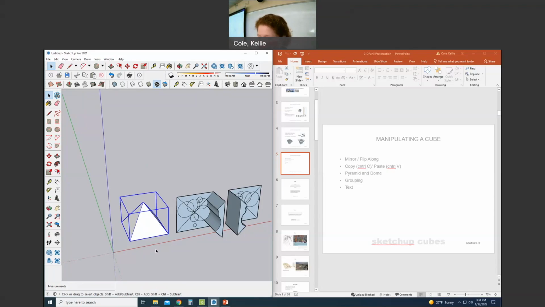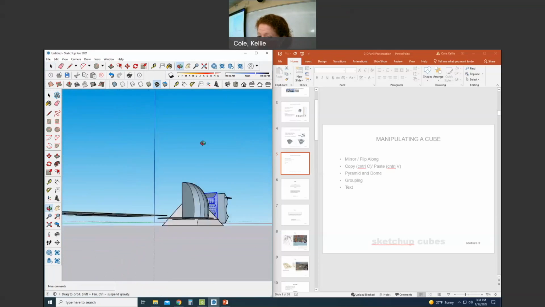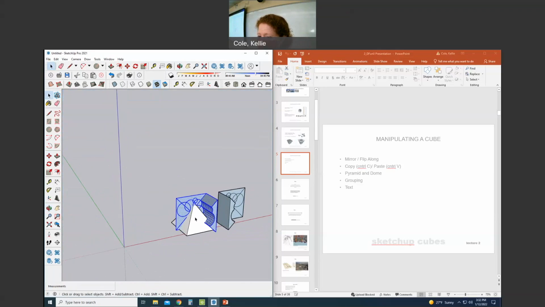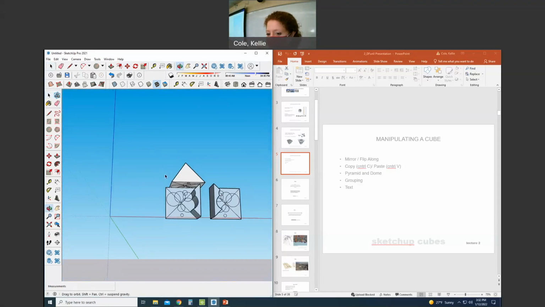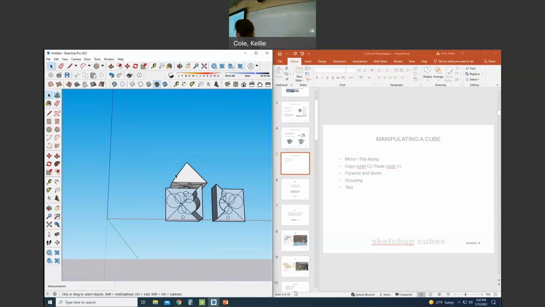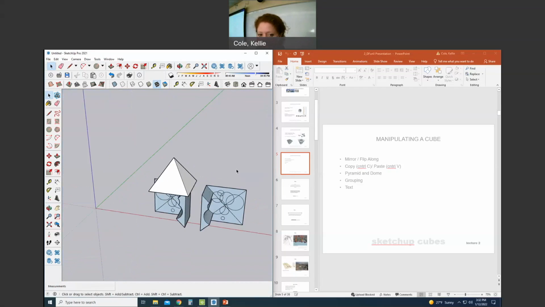All right, then I'm going to hit M for move, and I'm going to make that collide with the other form. And now you'll see that I can triple click the original rotated form and it's not going to grab my pyramid. So I can move the pyramid lots of different ways, right? That to me helps my frustration of when SketchUp starts grabbing edges that I don't want it to grab.